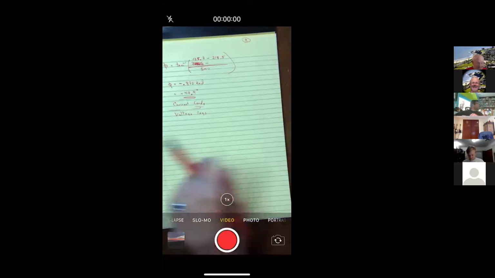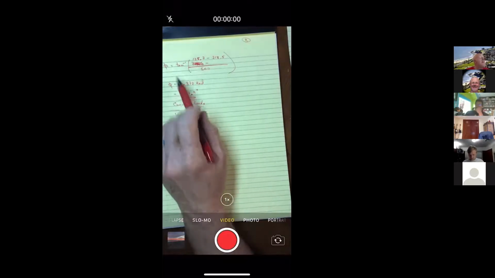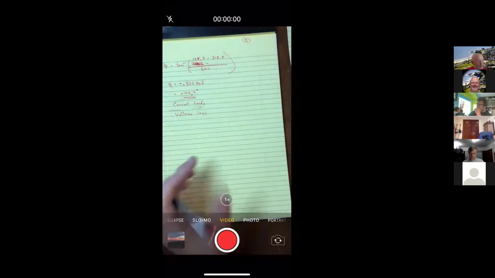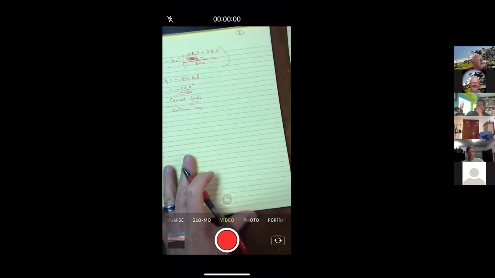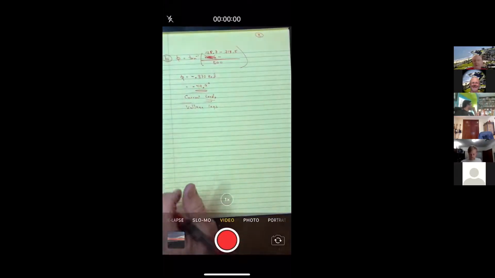But let's see. So A was 194 volts. Good, that matched. And then B says negative 49.9. Good. And then it says that the current leads the voltage, or another way to say the same thing is voltage lags current. But the question deliberately asked about current. Does the current lead or lag? So I guess we have to answer it in terms of the current. Nice. So good. Hopefully that one made sense, Anthony.